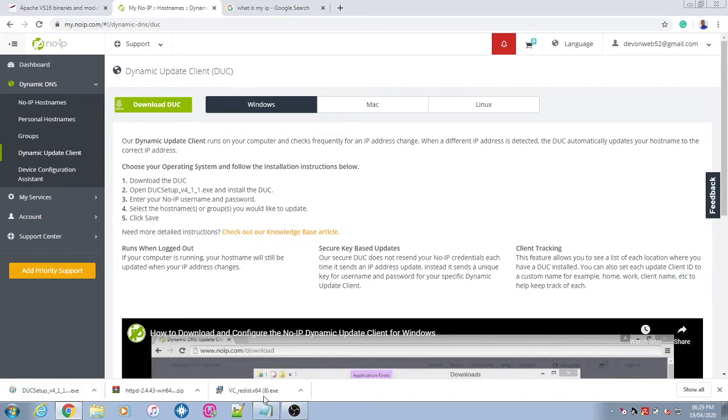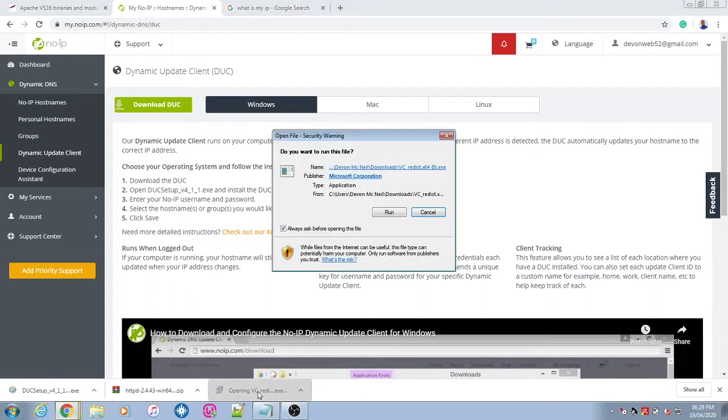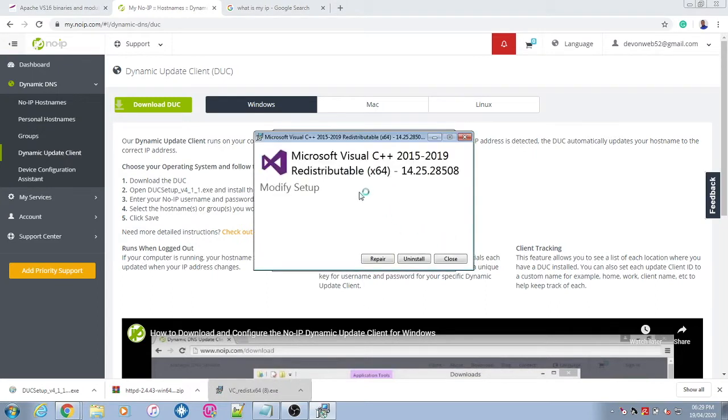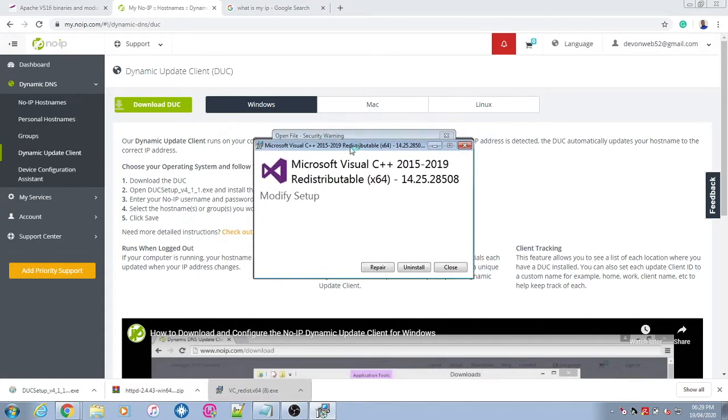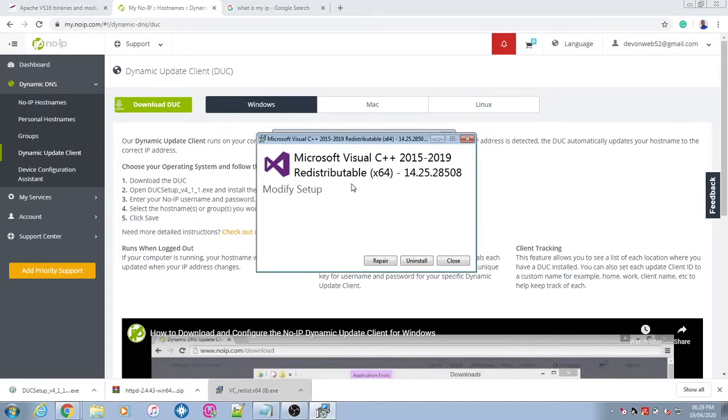So first, let's go over to our Visual C++ redistributable. We're going to click on it and click run. Wait for it to load. And as you can see, I already have this software set up on my computer. However, if you don't have it set up on your computer, you'll be asked a series of next questions. So you just need to click next, and then they will ask you to restart your computer. And when you restart your computer, this is the software being installed into your computer.